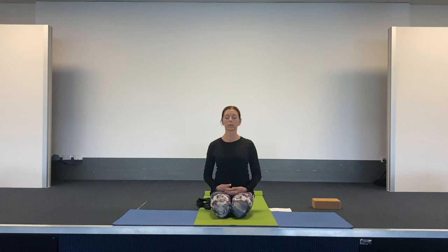Open the eyes, look up, palms together, and exhale, we lower hands down in front of the chest, fingertips to forehead.